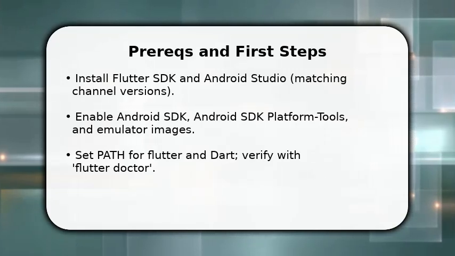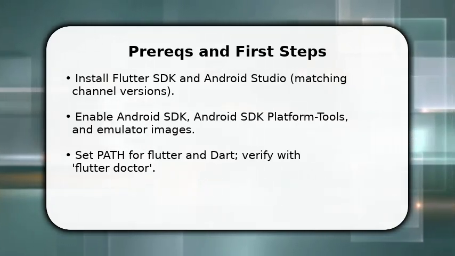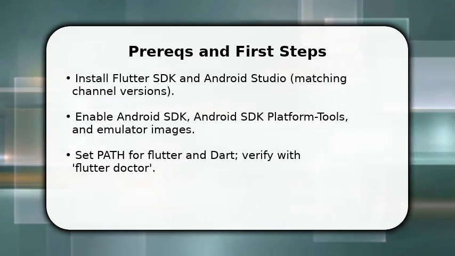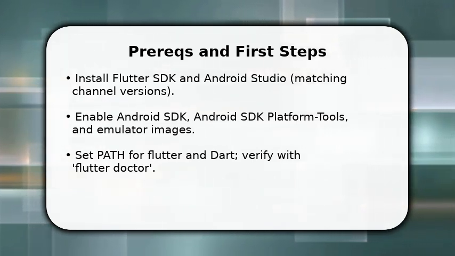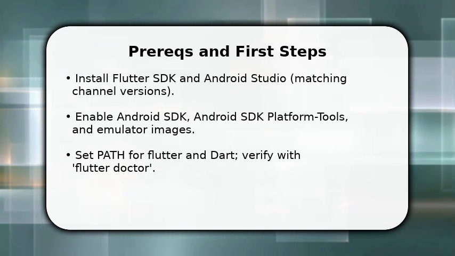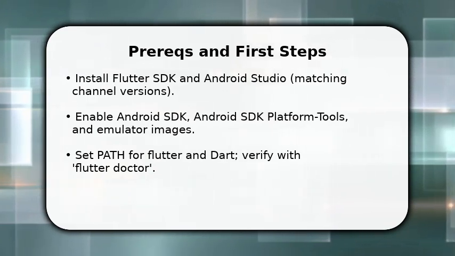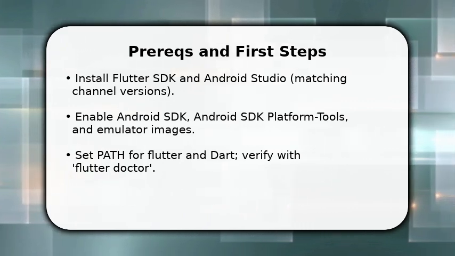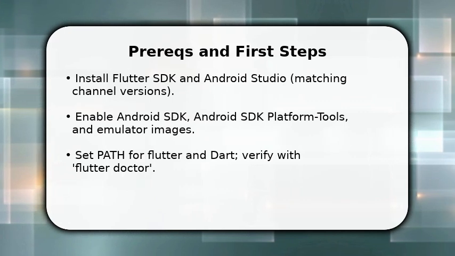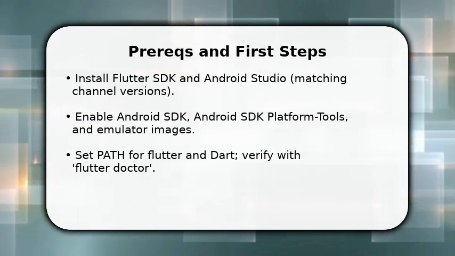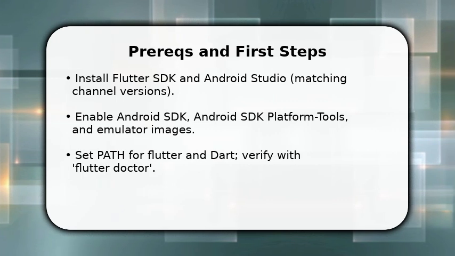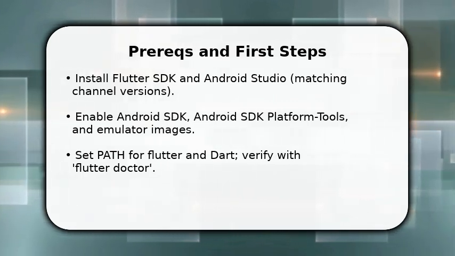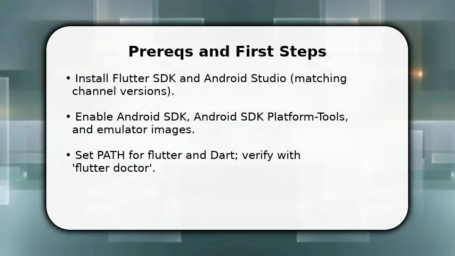You start by confirming prerequisites: Flutter SDK, Android Studio, and the Android SDK. Open Android Studio and install the Flutter and Dart plugins so project templates appear. This saves time later. Once done, use the Flutter SDK path dialog to point Android Studio at your SDK, then set environment path entries so Flutter runs from terminal. Make sure to run Flutter Doctor now to see missing items and address them before creating a project.